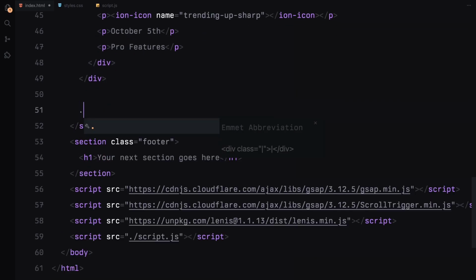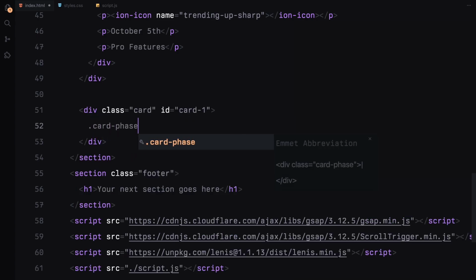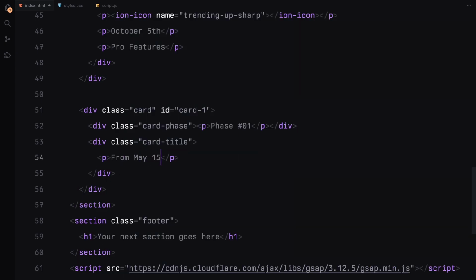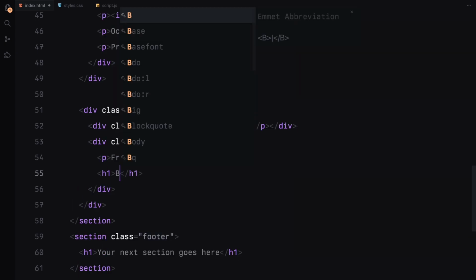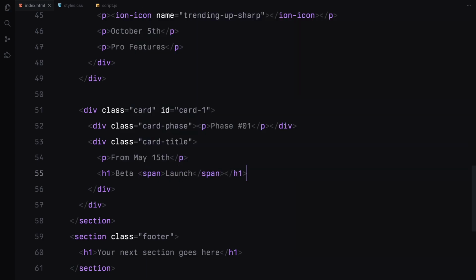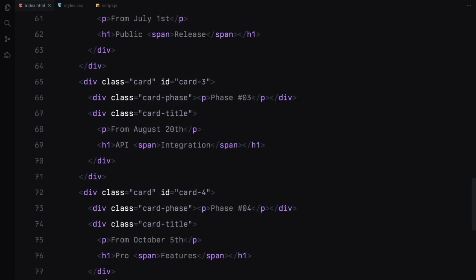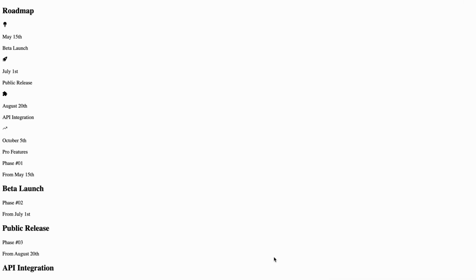Each card will be a div with the class card and a unique ID. The card will be split into 2 parts, one showing the phase number and the other displaying the title. Both will have placeholder text for now. I'll replicate this card 3 more times, updating the IDs and content as needed. And that's the basic HTML structure.